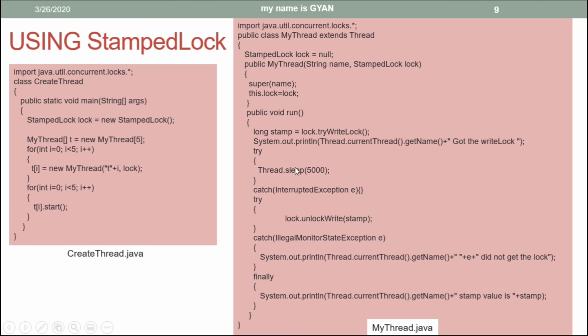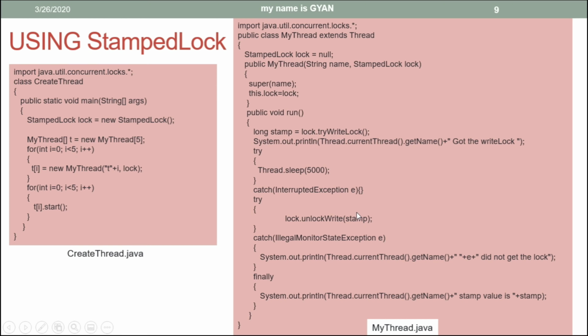This code is similar to the previous one. Nothing has been changed. Instead of lock, we are calling tryWriteLock. And we know that one thread is going to sleep for 5000 milliseconds. So the situation is one thread got the lock and is sleeping for 5000 milliseconds. In between, 4 other threads will come and try to get a write lock. But they will not succeed, because when they try, the lock was acquired by the first thread which first got the lock. So the other 4 threads will give up acquiring the lock, because what they are calling is the tryWriteLock method.